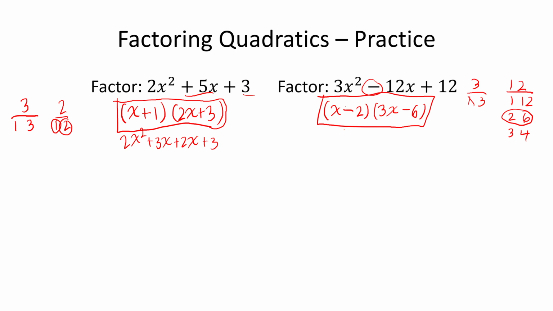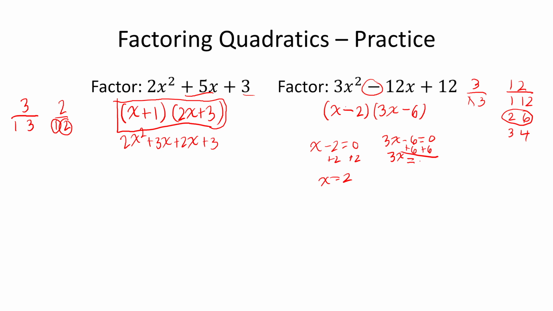So for instance, on this second one here, it would end up being x minus 2 equals 0, or 3x minus 6 equals 0. So this would be plus 2, so x equals 2, or 3x, we would add 6, so then that would give us 3x equals 6, divided by 3, x equals 2, right? So this one only has one solution. Even though they look different, it ends up being x equals 2 for both of them, right? So that's a cool thing that you can recognize too.